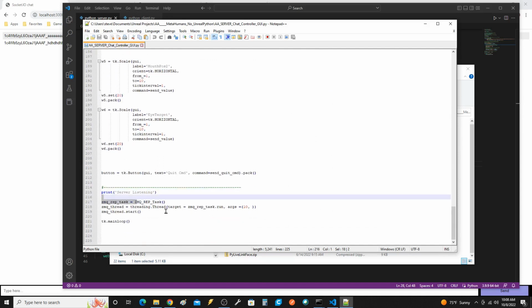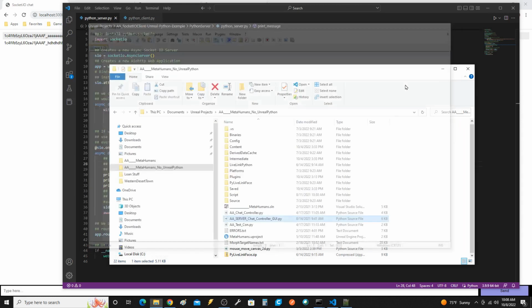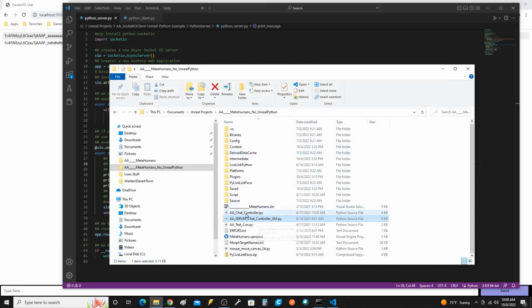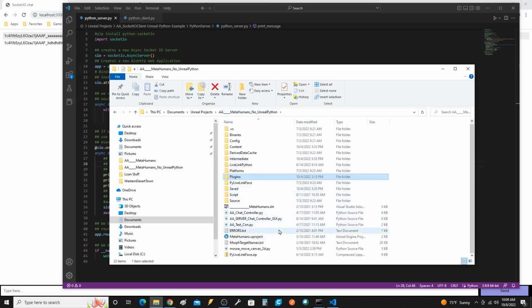And 0MQ, threading, main loop, and this is what I used for the earlier examples. And then there was a chat controller and things like that. So this project was hooked up to the Unreal embedded Python, and I'm slowly but surely taking it out.